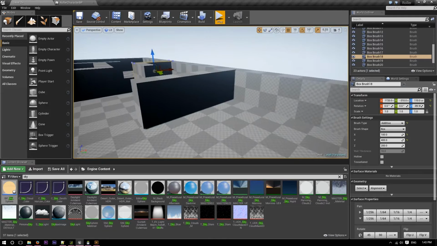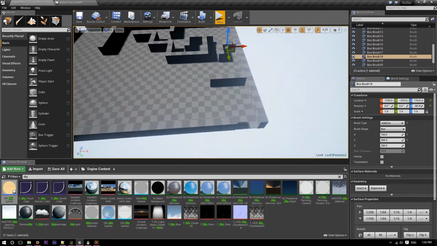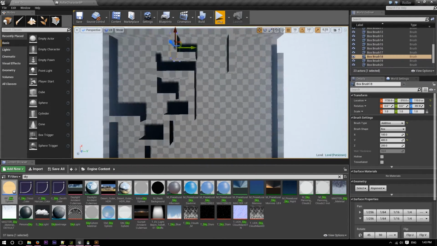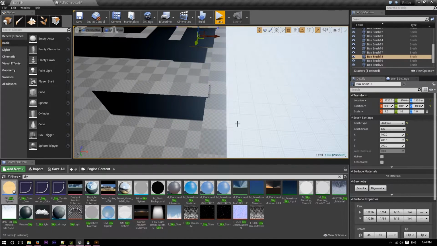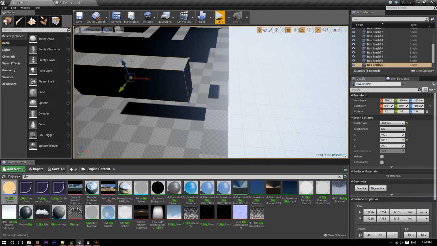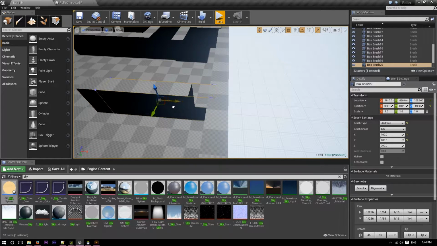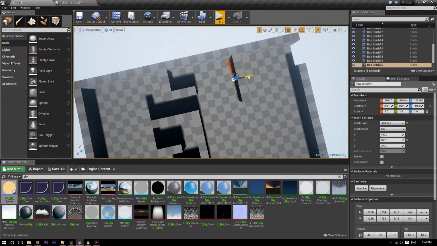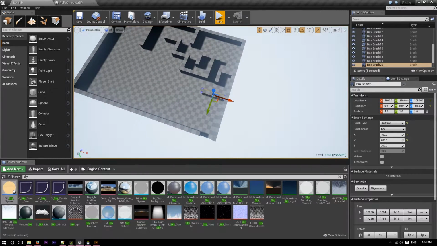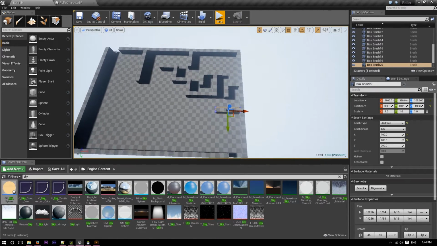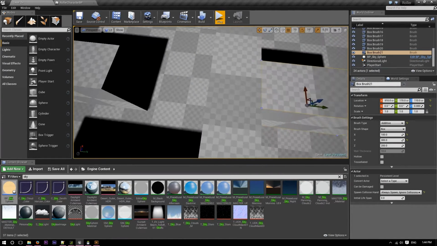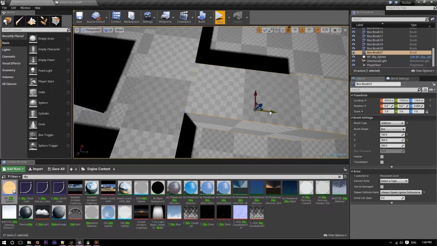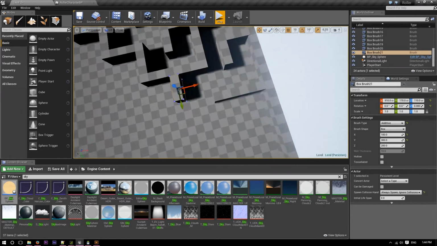We can rotate the character to be more this way, or we can even rotate him more to be facing that way. I think this way will probably be better. Alright, so then we can decide in whichever direction you want to go.